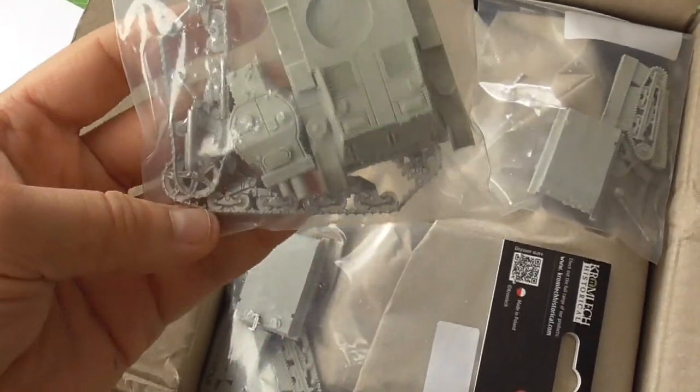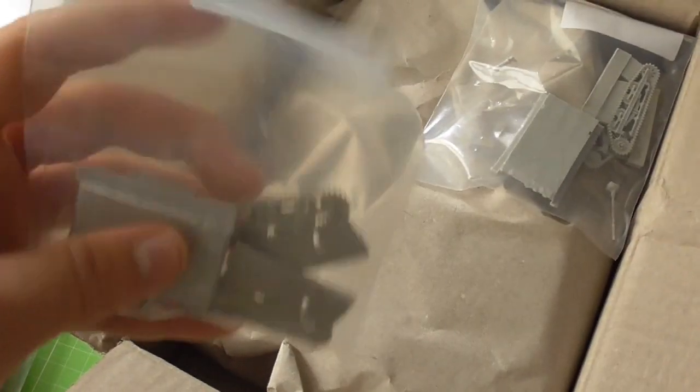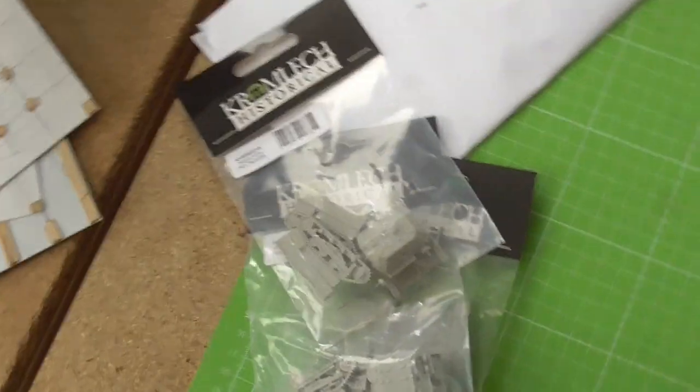So that's the 7TP. This is already looking really good, but we will take a closer look at this in a moment. This is a TKS tankette. TK3. Okay, this is another one — I think both have two weapon options. And then we have a bunch of half-track. Let's get right into the miniatures.